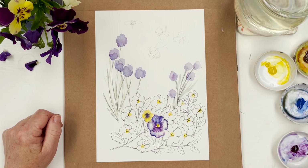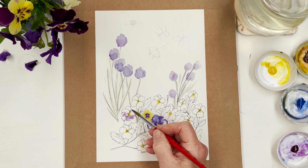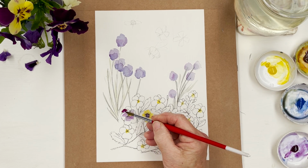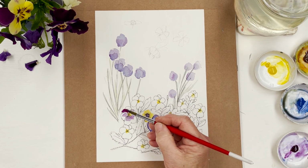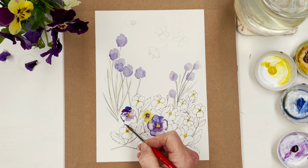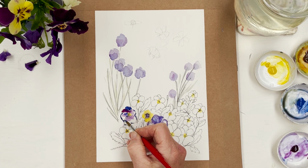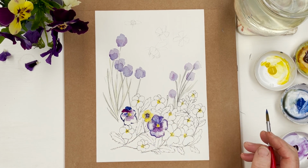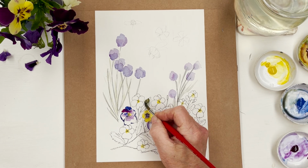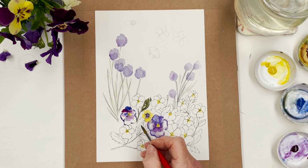Okay, now I really ought to get on with some of these pansies, hadn't I? Different ways of doing them. Once you've got the outlines in, you might find that you feel a lot more confident about just popping in the paint. And I know I do. That's the one really huge advantage of line and wash, I think. I don't really know quite why that works, but once I've got the line in, I feel I can be more free with the colour of the flower or the leaf or whatever it is. And you might find the same.